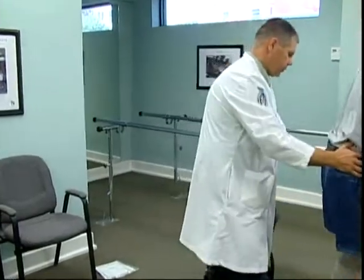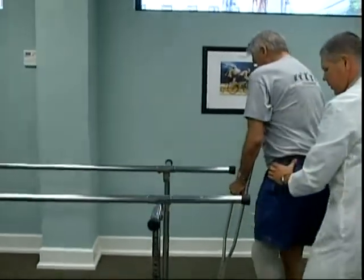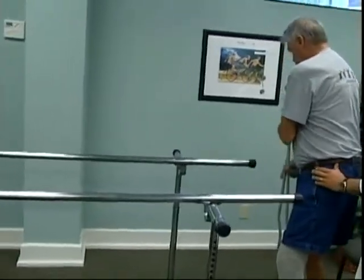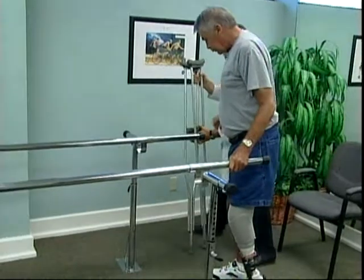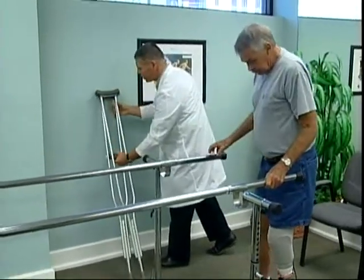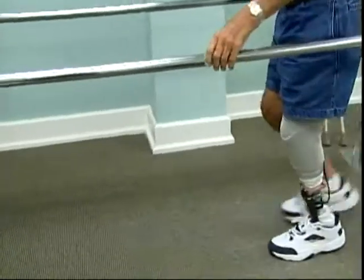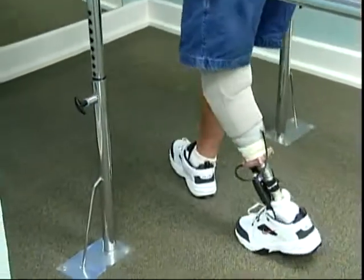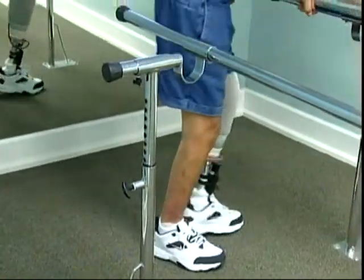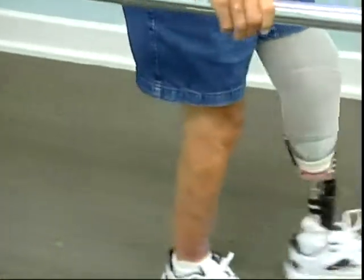I notice he has movement both side to side and front to back, which is just like a regular ankle. That's exactly right. The foot component we chose for Mr. Sykes is one which has dynamic response as well as multi-axial ankle function. He lives out near the lake in Louisville, lives on a farm, and needed a foot that would be very ground compliant. So that'll help with uneven terrain.